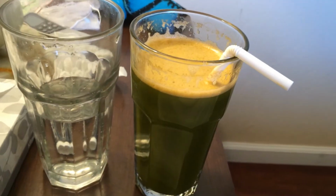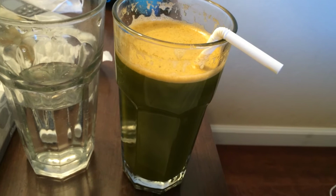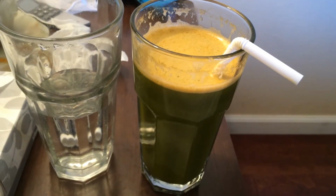Quick little joint update, day two of refeeding. I'll let you know what they bring me. All right, I'm working on my first green juice. They also added some carrot to this.